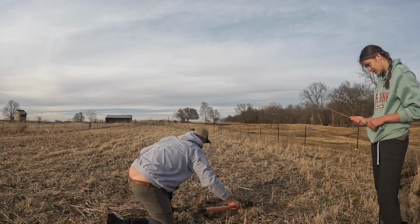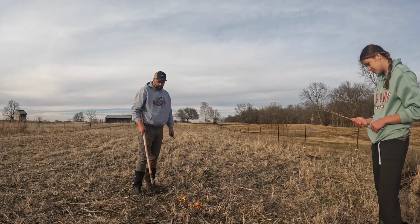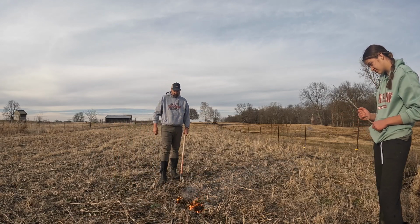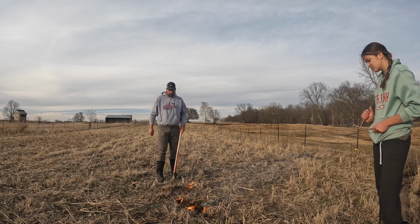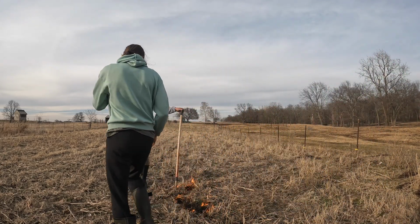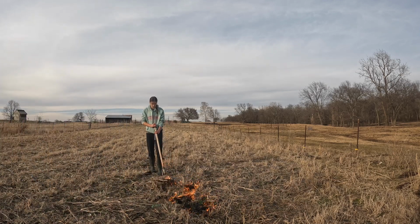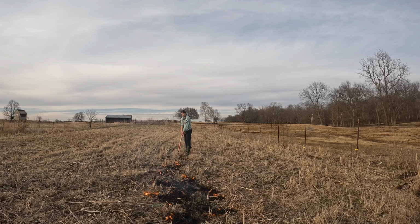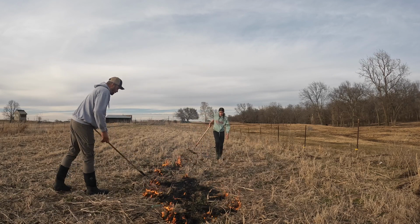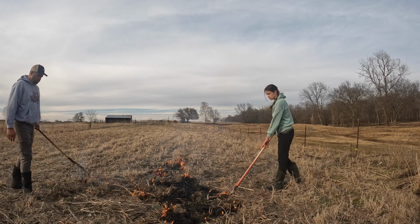Right. I'll do the other side. Well, what you're gonna do is you just take this and kind of drag it along a little bit. Try to get it going. There you go. Here, I'm gonna get another rake. But what if I burn myself? Try to drag it. Yeah, just kind of drag the fire a little bit. Wind kind of switched, so it's blowing straight this way, so kind of drag it out this way. Kind of want to keep upwind of it. Drag it this way? Yeah.